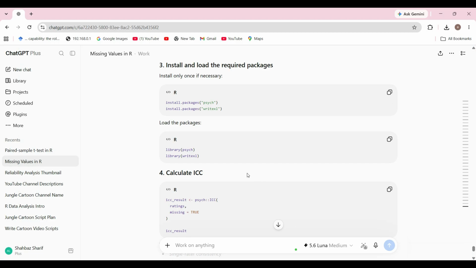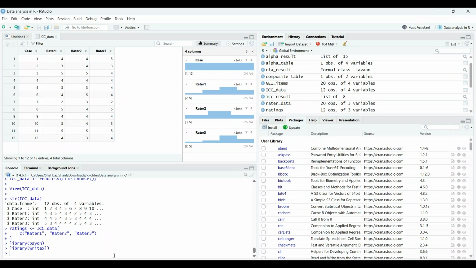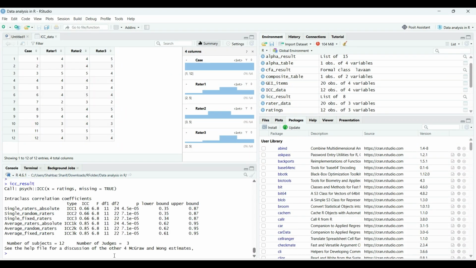So now we go on to calculate the ICC. Copy this prompt, paste it here and press enter. You can see there are different categories of intraclass correlation coefficients: single rater absolute, single random raters, single fixed raters, average raters absolute, average random raters, average fixed raters.